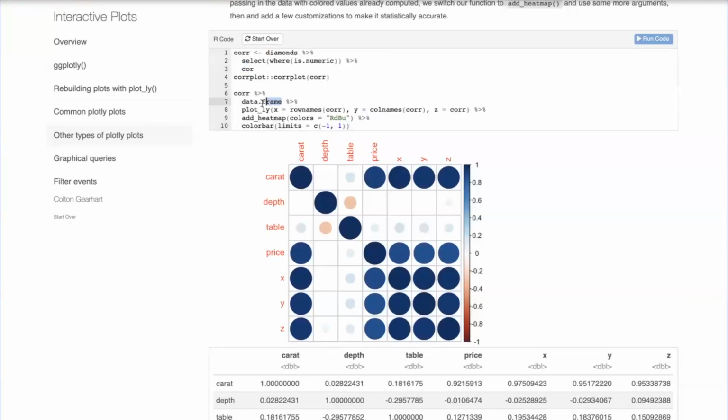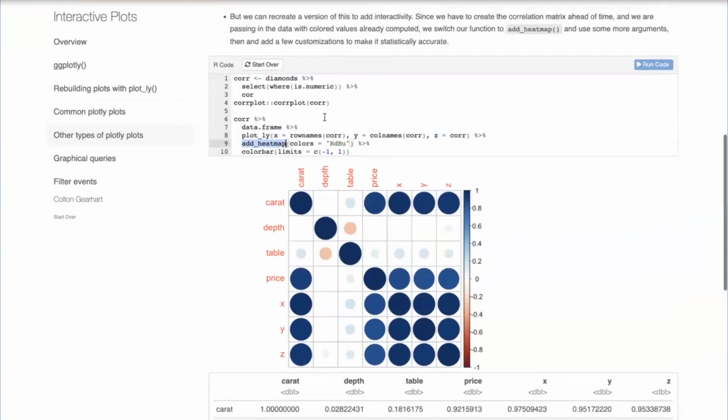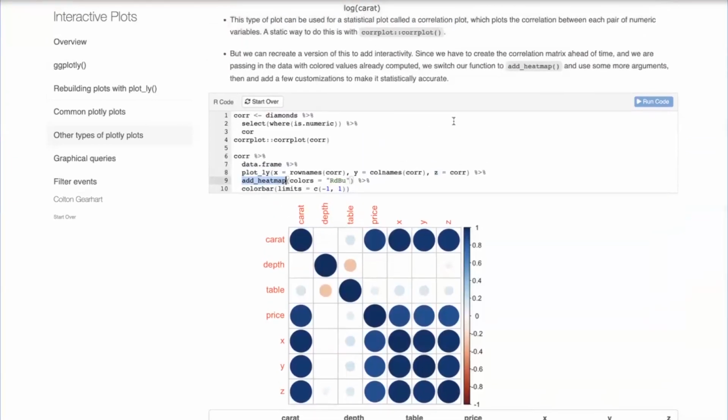So we take that result, we turn it into a data frame, which Plotly needs. And then our x-axis is going to be the variable names. Y-axis is going to be the variable names as well. And the z, which is going to be interpreted as the color, is going to be the correlation when we use add heat map. So add heat map means that we've already done the correlation calculations beforehand.